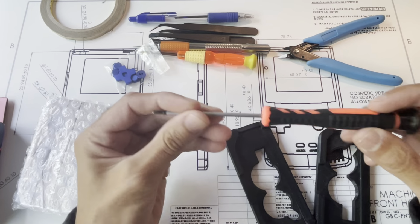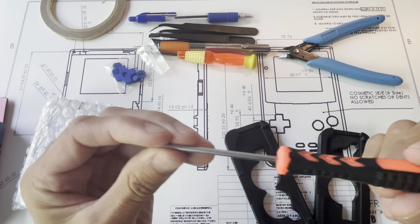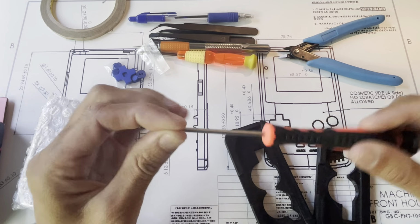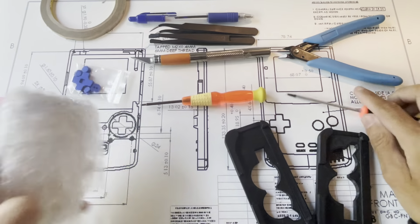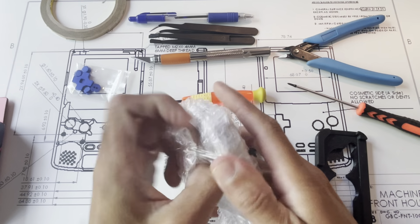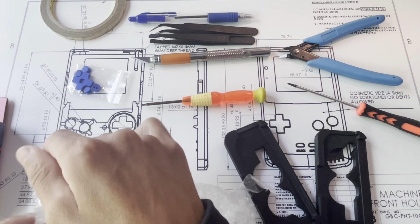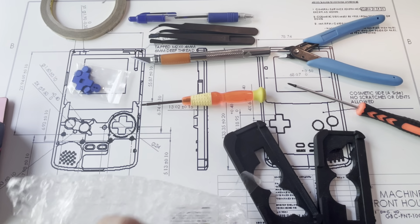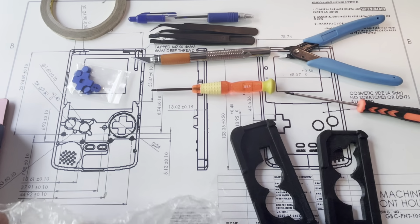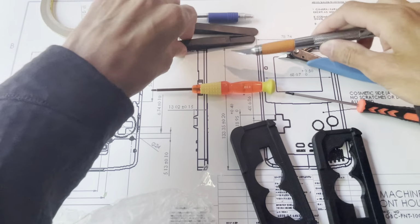What else? Obviously the most important thing is a Phillips screwdriver. I don't know what size this is, it doesn't say. But what I do is take out a fastener, match it up with your Phillips screwdriver, and make sure it fits well. And you'll need a tri-wing screwdriver for disassembly. Some of the other things are optional here, but I have them.